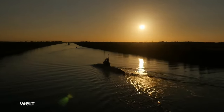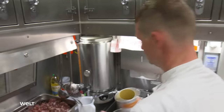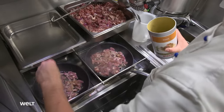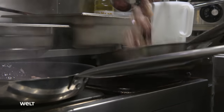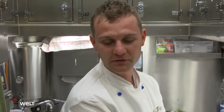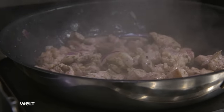Back in the Kiel Canal, ship's cook Marcel Fiedler is preparing the night meal, the so-called mid-watch. Even in an experienced submariner like him, the first signs of fatigue are beginning to show. You feel most tired when you've been in a deep sleep and then have to get up to make the mid-watch or the dough for the breakfast rolls. I'd say that's when you feel quite groggy. And then you really look forward to just being able to take a shower and get off the boat. Marcel Fiedler can now lie down for about an hour before he then has to serve the night meal.